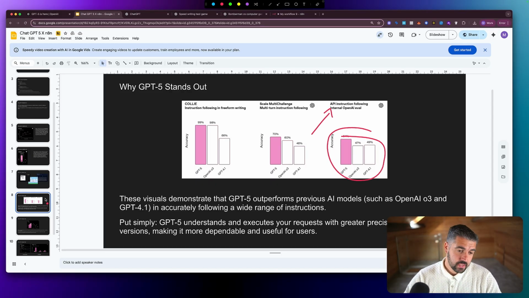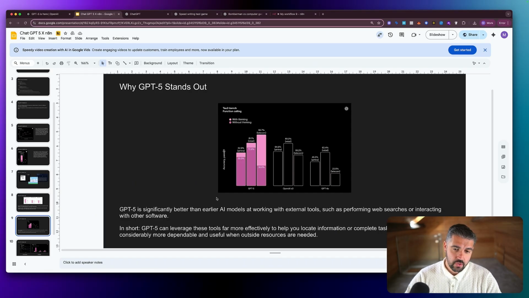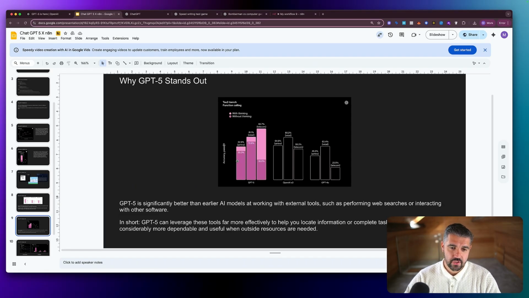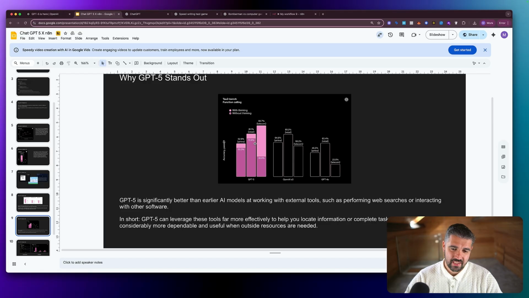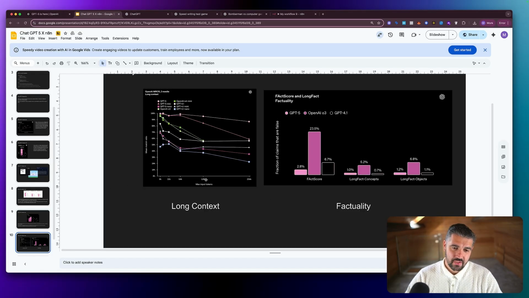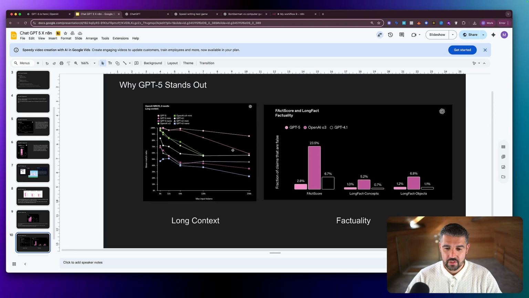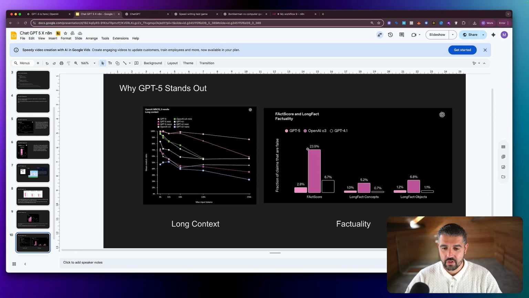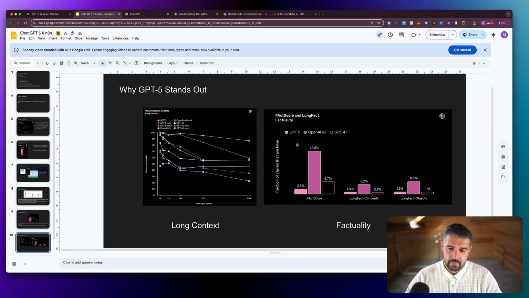Simple as that. Now, when we get to the following ones, there's the function calling one here, which is significantly better than earlier models. And there's also finally some longer context and factuality in terms of fact score and long fact, and its ability to outperform.